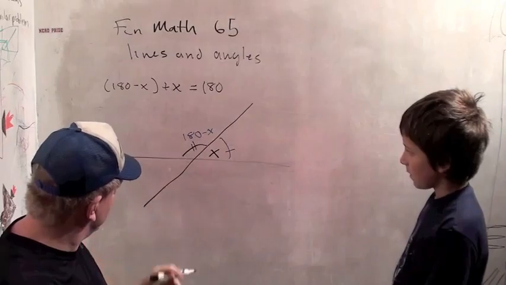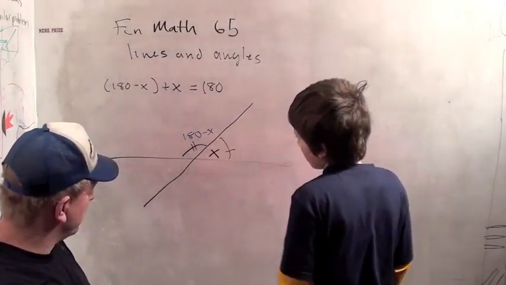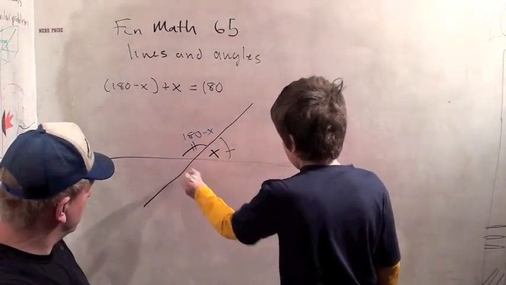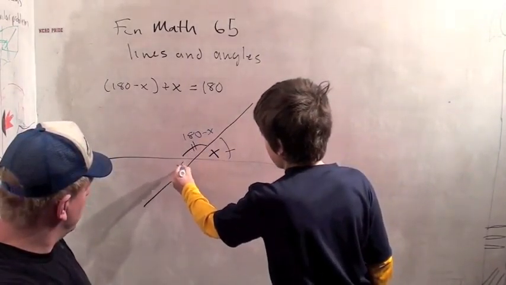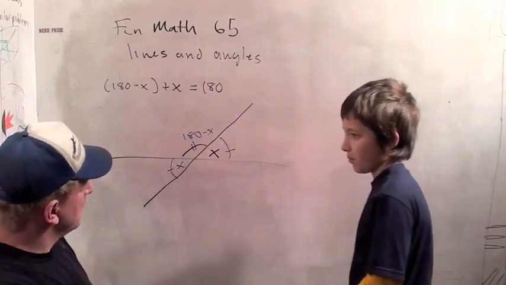Super duper. Now what about this angle here? Well, we have another straight line here. Okay. So, and this angle is 180 minus x. So this angle is also x. And why is that? Because angles on a straight line add up to 180. Okay.